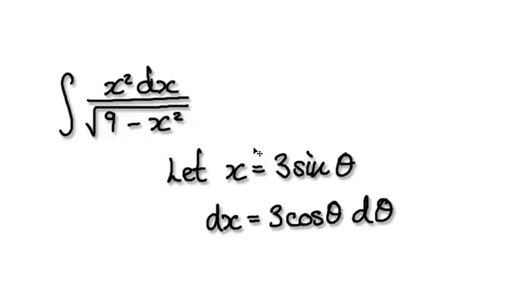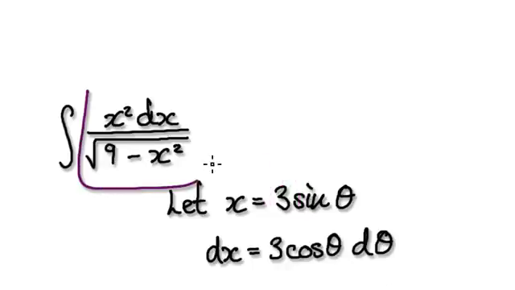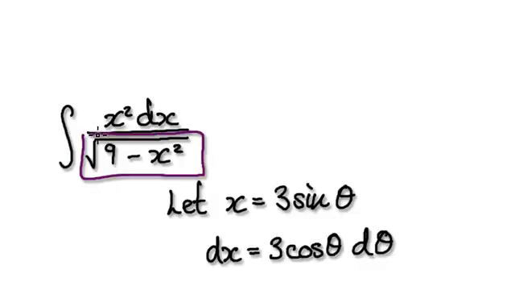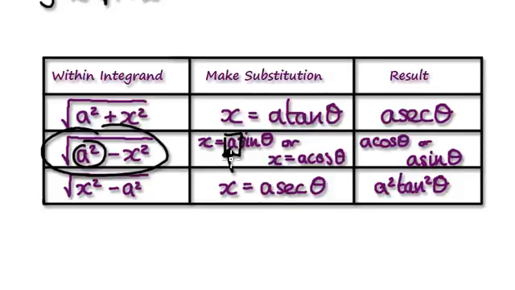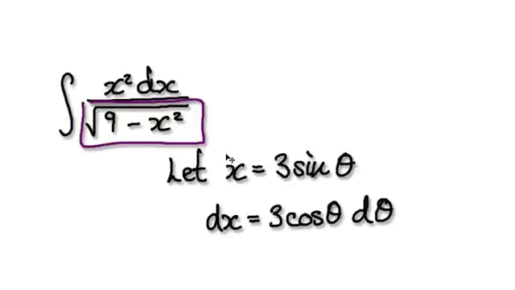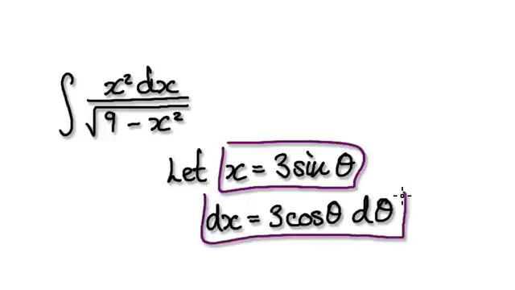We should make this substitution here because you've got a 3 here. Let's go back. When you're trying to integrate this, your eyes zoom into this bit here. This is of this form, and this is a squared. So if you make this substitution where this is only a, looking at this, we should make it 3 sine theta. Once you've made this substitution, then dx equals this thing here.